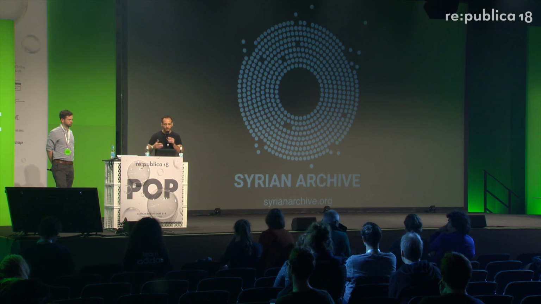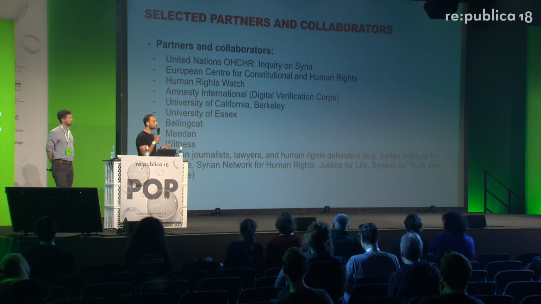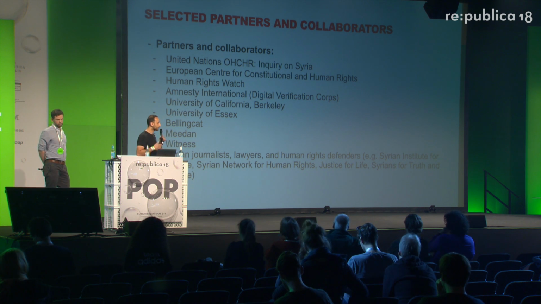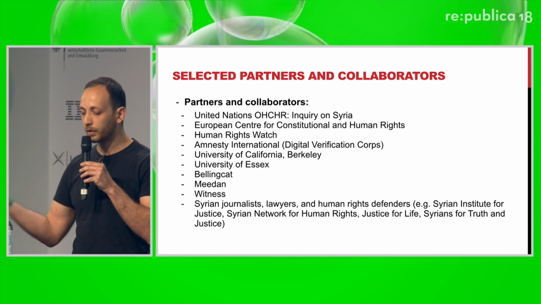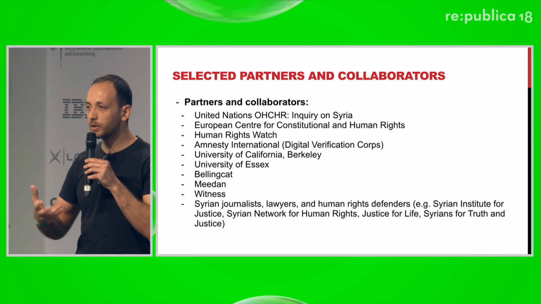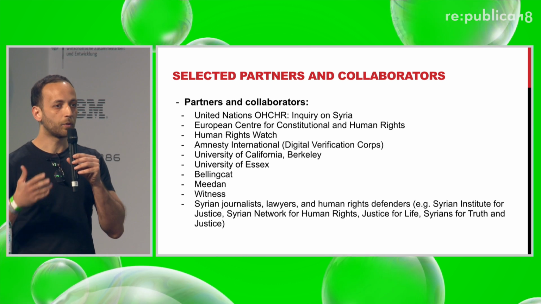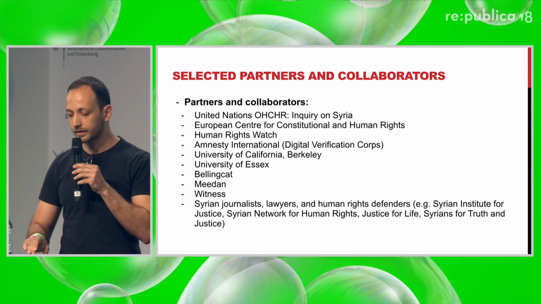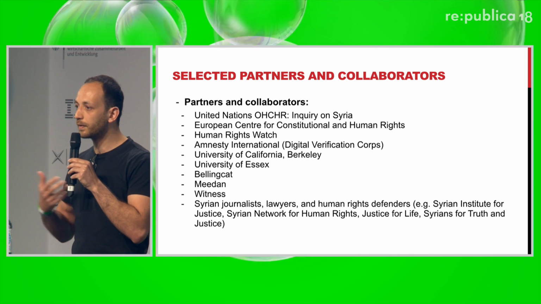Since 2014 until now, we haven't been working alone on this. We have been working with many different organizations. Since 2014, we have been collaborating with the UN Commission of Inquiry on the Syrian Arab Republic on a weekly basis. We have also been working with the European Center for Constitutional and Human Rights, an organization based in Berlin, where we are trying to explore the use of this visual documentation for legal purposes. Of course, international organizations such as Human Rights Watch and Amnesty International, as well as universities like Berkeley, Essex, Toronto, Hong Kong, and many others, where students are helping us verify and go through the materials.